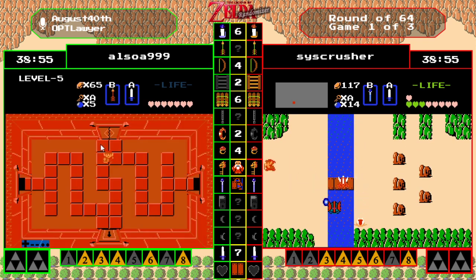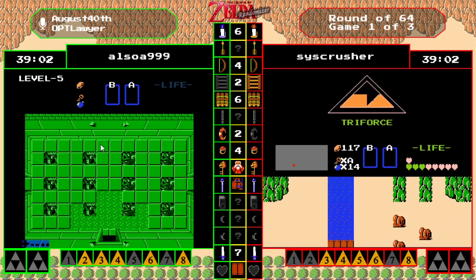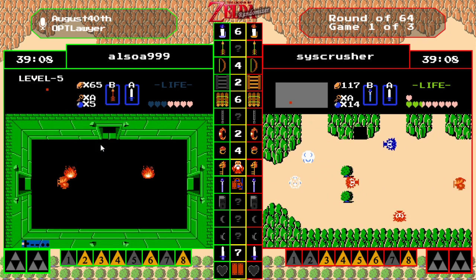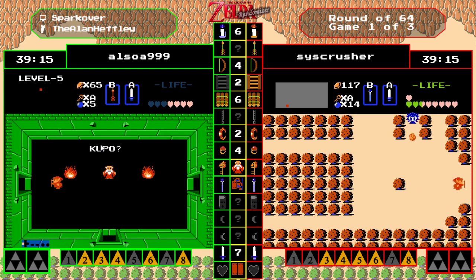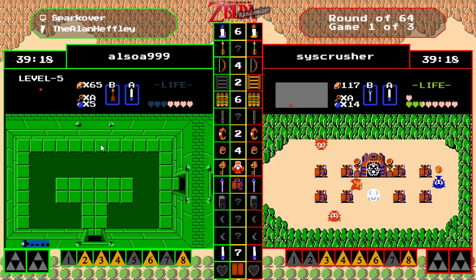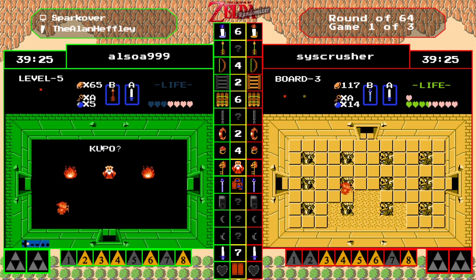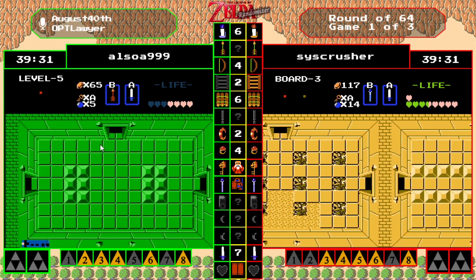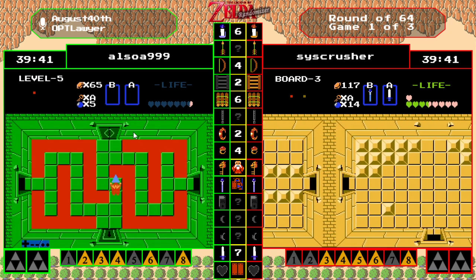Oh, there's our Triforce. I'll bet Alsoa grabs this if he can make it there. Ooh, unfortunately not. Well, as I said, we're still missing a floor drop item, so it's entirely possible that Triforce is blocking it. Yeah, Syscrusher, though, going into level 3, maybe thinking about that Patra. I know I've had nightmares about Patras. Oh, I love Patras, and by love, I mean absolutely just hate.